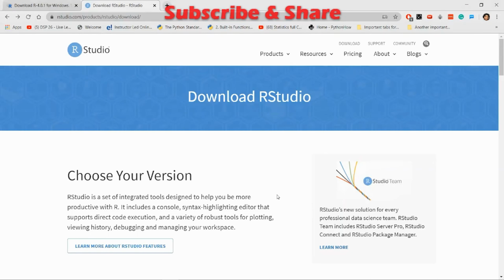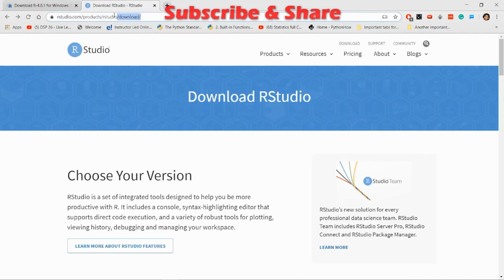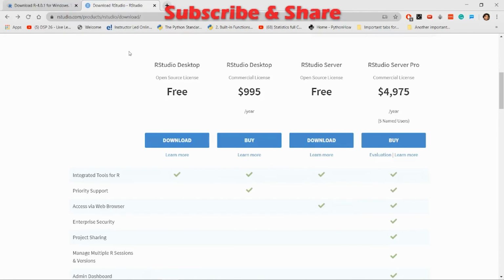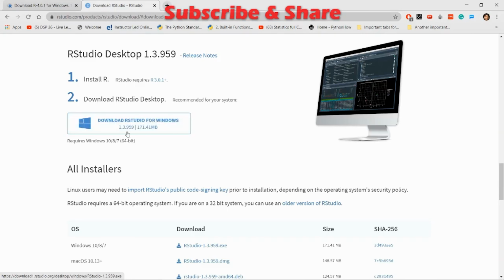Whenever you are done with downloading R language, you need to download RStudio to run R language. It's a platform where you can run R language. So to download RStudio, you need to open this link. I'll mention the same link in the description box below. You need to go down below and you will see this icon, download RStudio, the free version. You need to click on download and you will see the latest version for Windows, and you need to download this.